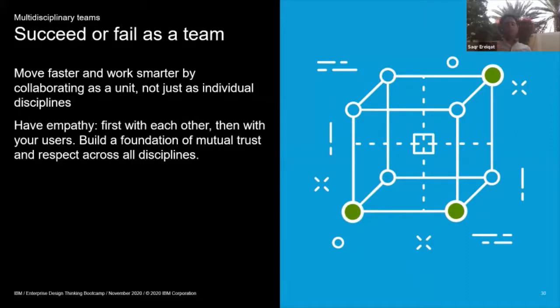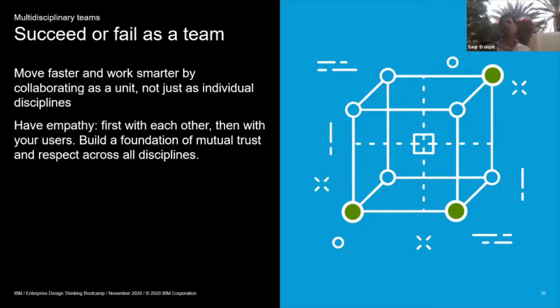Succeed or fail as a team. We touched upon the concept of a multidisciplinary team. Your team shouldn't consist of CEOs and general managers only, or just developers, or just designers, or just business experts. Make sure that you have different kinds of disciplines within the team.